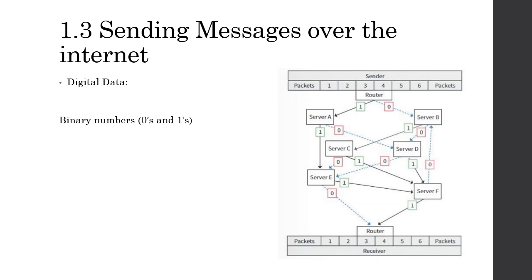The data is being sent over a network in the form of digital data. The digital data is in the form of ones and zeros. A computer stores all files as digital data made up of zeros and ones. It sends every file across the internet in the same way.